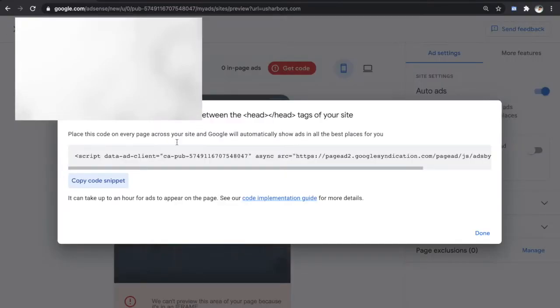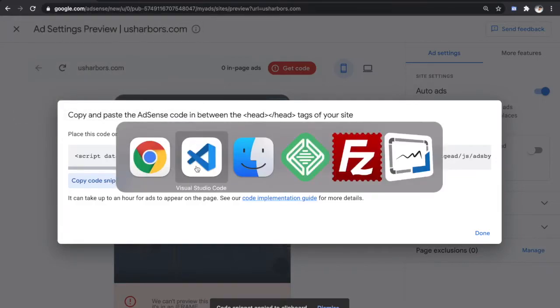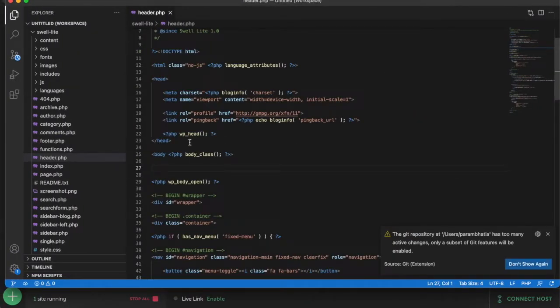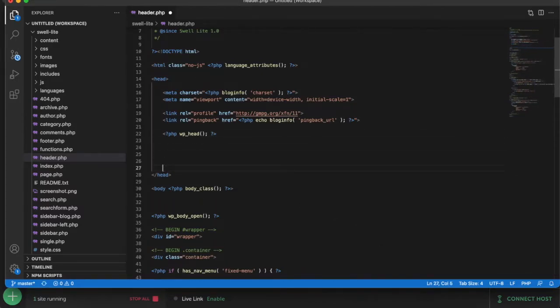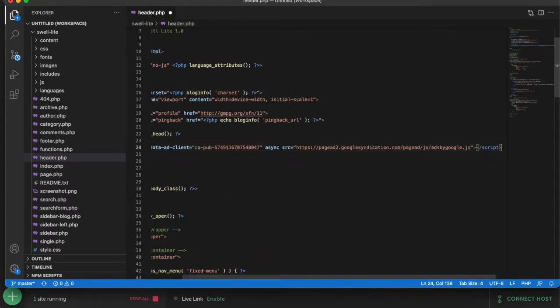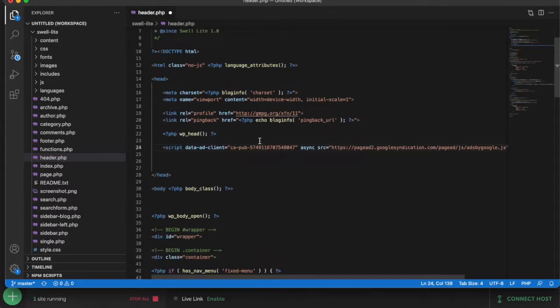And we can go to the get code section. Now we have the code snippet in here. All we need to do is copy the code from in here, and we can simply go ahead, and we are back inside the header.php file. Now we can simply go ahead and implement the AdSense code in here. So this is all you need to do. You need to implement the auto AdSense code in the head section of the UI, and everything will start working.